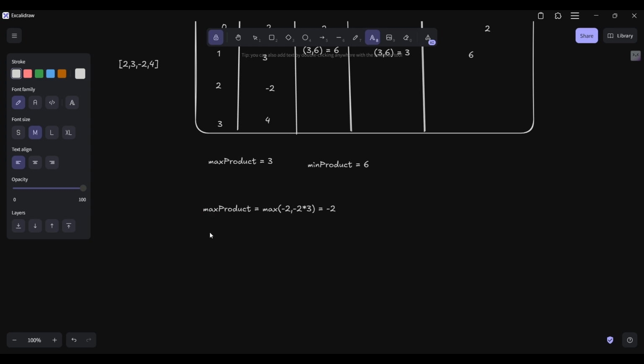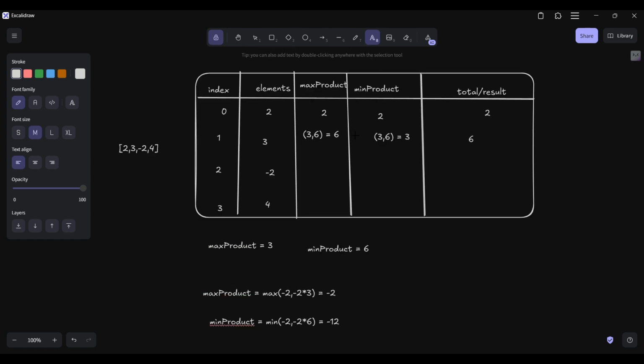Then we calculate the minimum product: the minimum of -2 and -2 times 6, that is -12. So we write -2 here and -12 as the next value. And the result will be the same, that is 6.